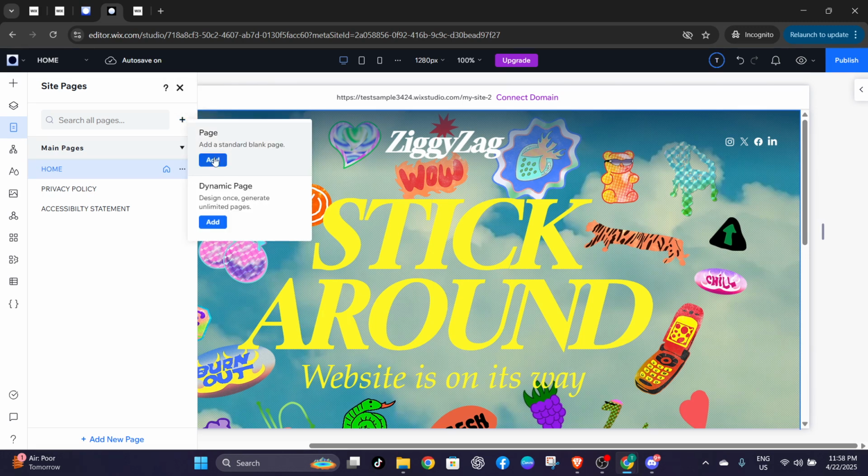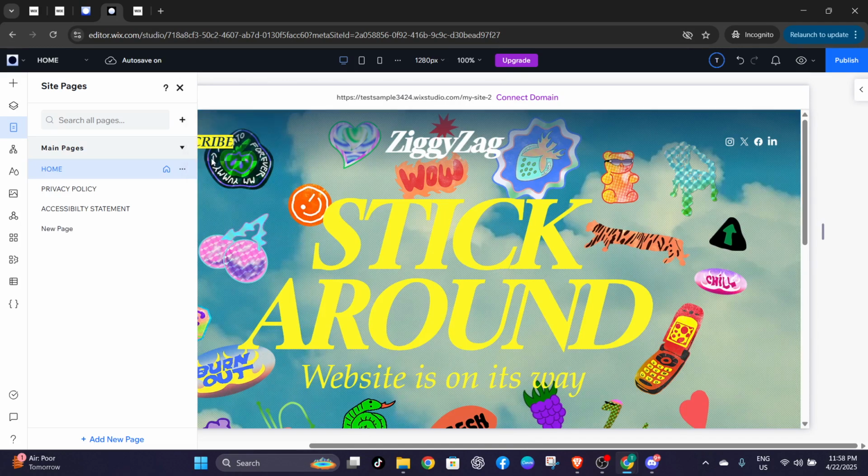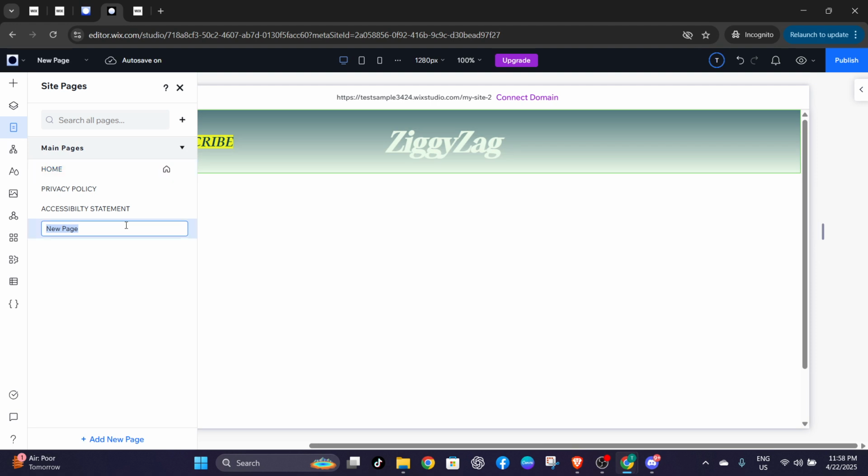After selecting your template or blank page, it's important to give your landing page a descriptive name. This helps to keep your projects organized and makes it easier for you to differentiate between different pages later on. A name like Coming Soon or Landing Page could work well, but feel free to choose something that resonates with your specific needs. Now it's time to customize the page to match your brand and objectives.